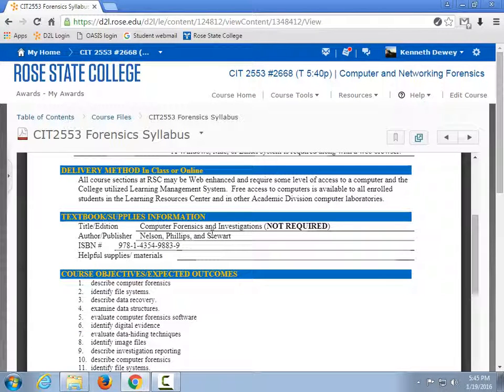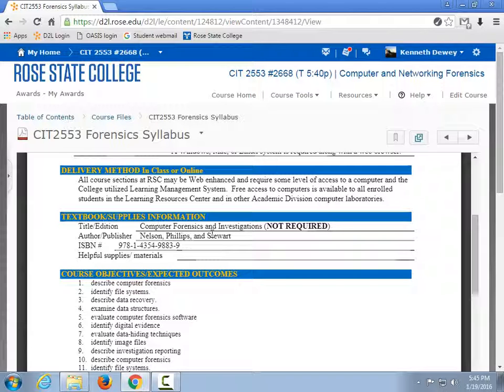There's our book, which is not required. The problem is the book is always outdated. Always outdated. It does have some decent information in it. So if somebody else is paying for your books, like VA or something, get it. I think they just published a new version last year, but still, I mean, outdated though. Yeah, there always is. So there's some information in there, but you can complete this class 100% without the book.